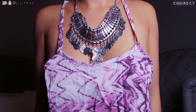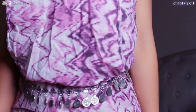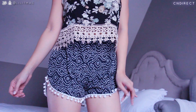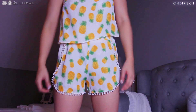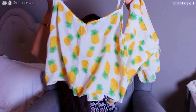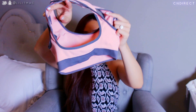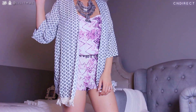Next up I want to show you everything I got from CN Direct. There's a close-up of this statement necklace, and another statement necklace that's smaller — not too big of a statement. I also got a coin belt and cat-eye sunnies that come in other colors but I wanted the black one. This one is a tie-dye cotton fabric, unlined and very lightweight. These are another pair of high-waisted shorts that also come in red. There's another pair of pom-pom high-waisted shorts and in the same fabric a two-piece set with an elastic back — straps aren't adjustable and it's not lined unfortunately. Lastly I got a sports bra for working out in size medium with a crisscross back.